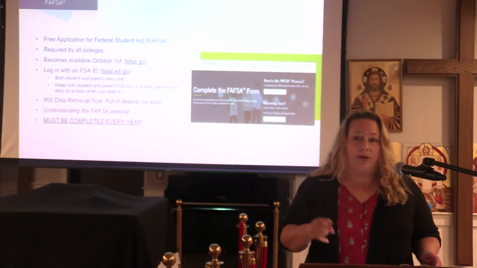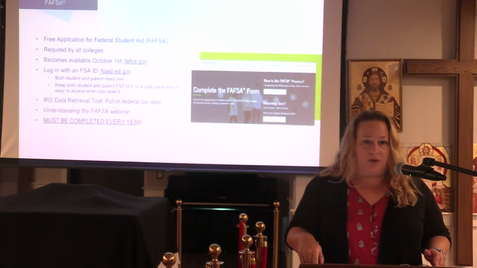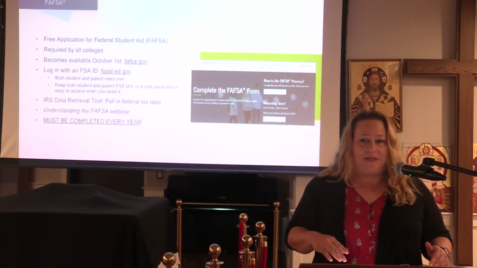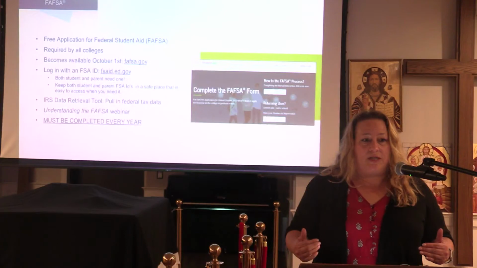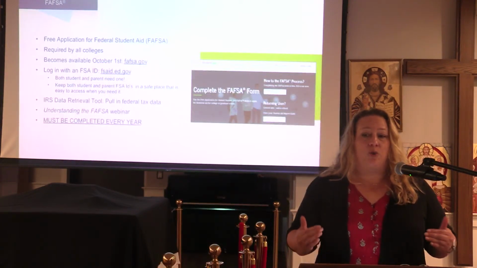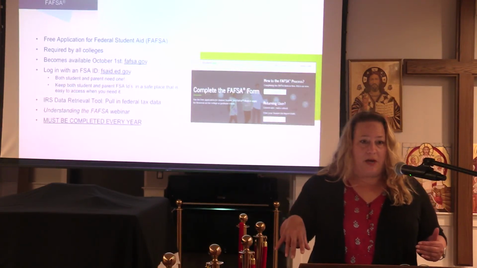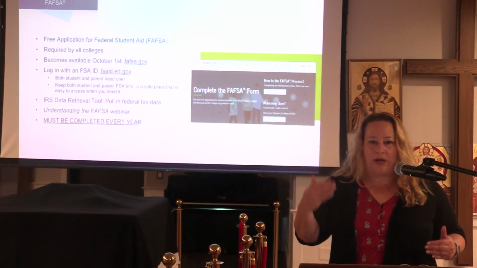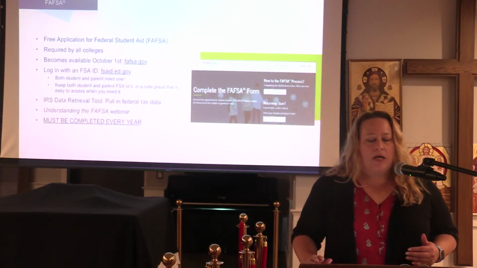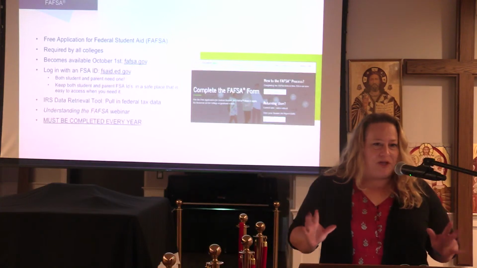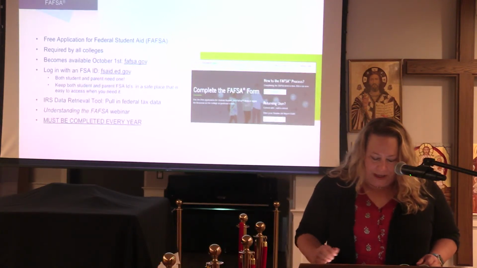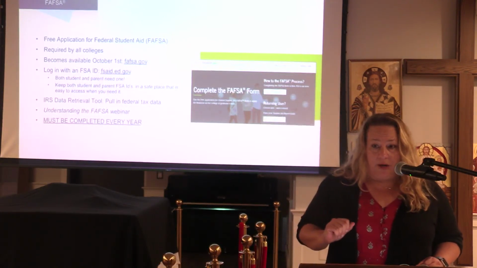For students who are going to school next year, so the seniors, when you're filling out this FAFSA, the information you're going to be filling out is for 2021. Not this current year, but the prior year. So they call that prior year. So everybody should have their 21 taxes done at this point. And you do have to fill this out every year.